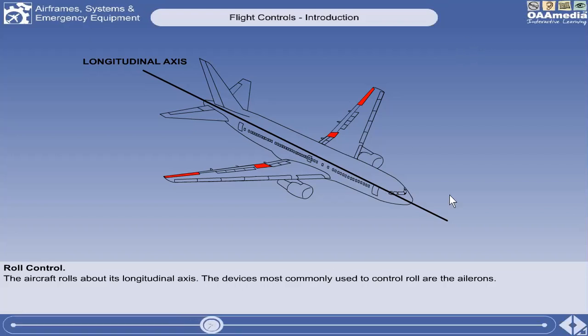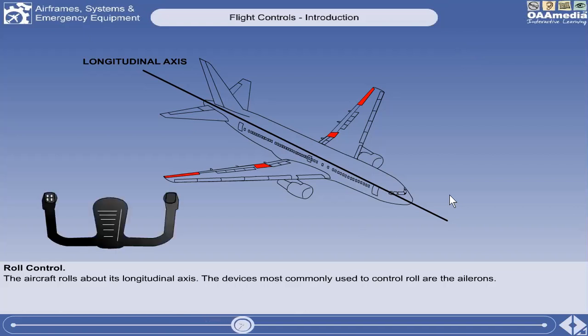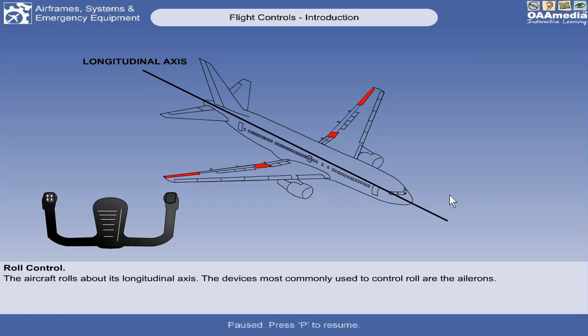The ailerons are operated by rotating the control wheel or yoke, or by moving the control column or stick laterally. So if you're the pilot, ang movement ng ailerons mo is by means of the control yoke, no? Kung yan ay Airbus, you're using just the control stick. Kapag yan ay Boeing or other type of aircraft manufacturers, they are using control wheel or control column or yoke. So, yung movement na yan is depending on the movement also in the control column.